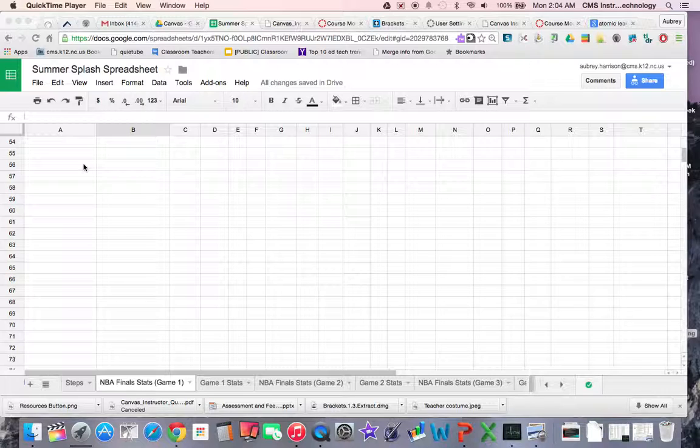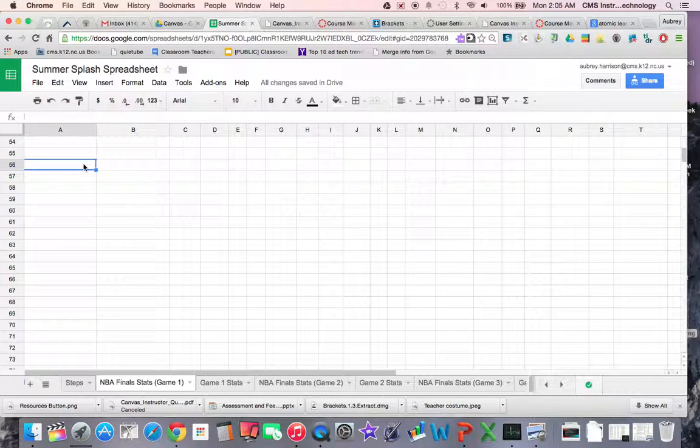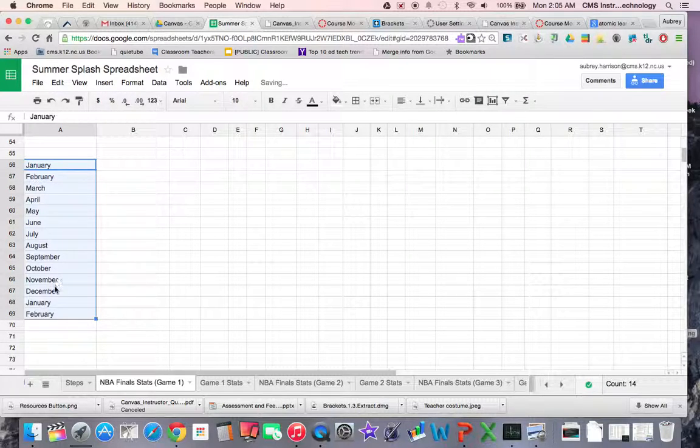And I want to start with being able to create patterns. Now, in spreadsheets, the great thing about it is that it will create and recognize patterns very quickly whenever you are creating them within sheets. So I could go into a sheet and I could type in something as simple as the month January, and Google Spreadsheets recognizes that as a pattern. It says January, I know what comes next, February, March, April. So if I drag this down, it recognizes the patterns and it will put the rest of the months in there. So there's certain patterns in there that spreadsheets automatically recognizes.